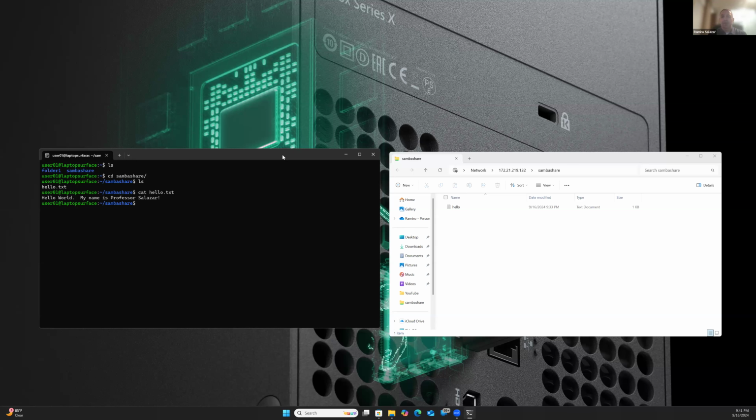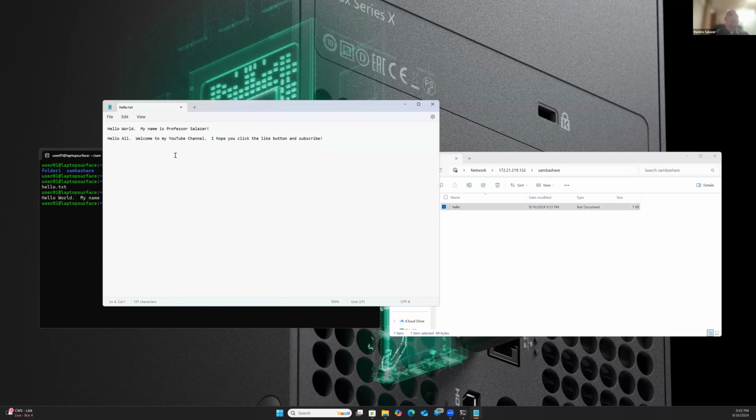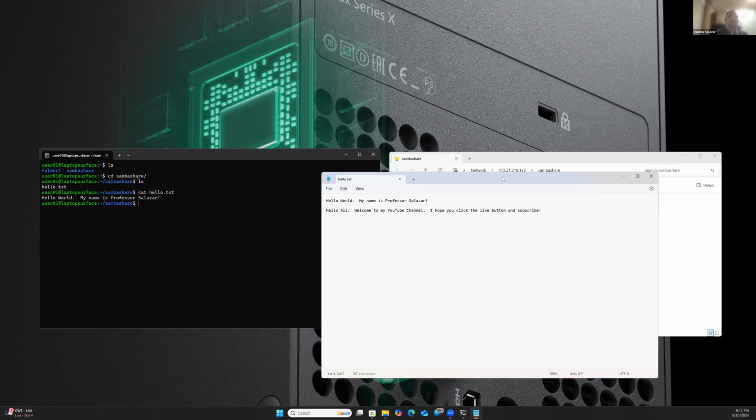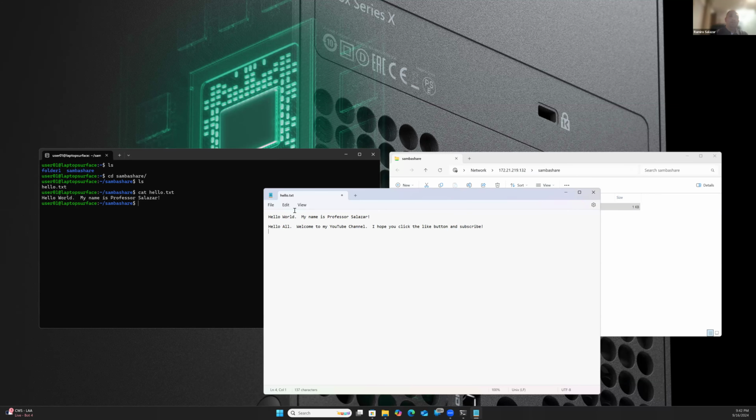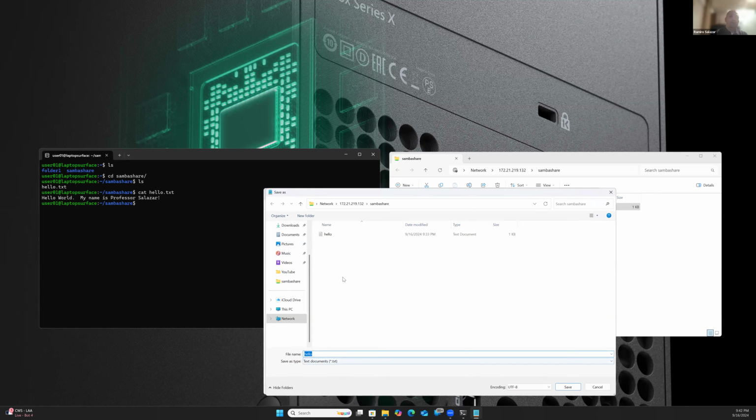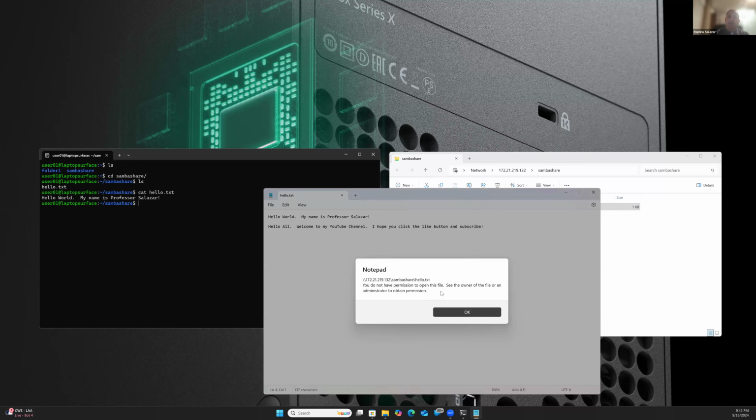So I'm going to leave it here because this is something I should probably troubleshoot further. I'd say, okay, here's the original file, and here's the file being shared across the network. Why haven't I seen this, right? I want to go back to the Windows system to show you that even though I made changes to the file here in Windows, if I click File and Save, it's going to ask me if I want to replace it.